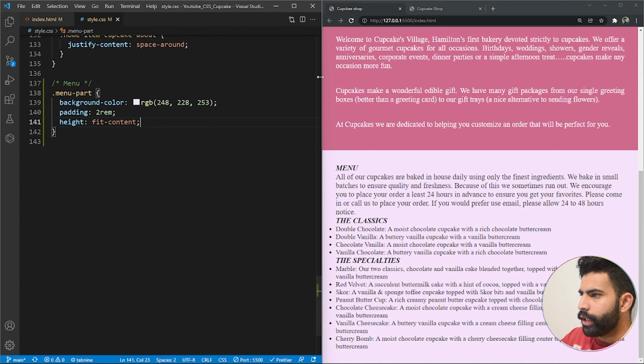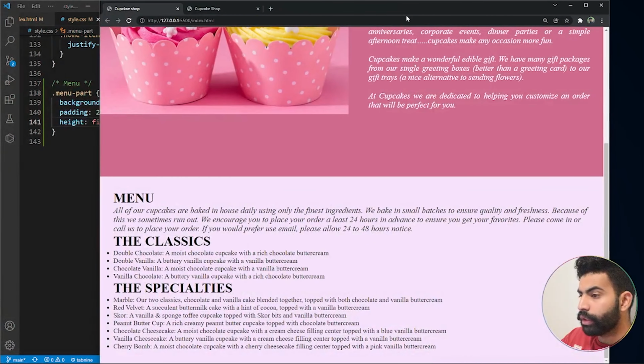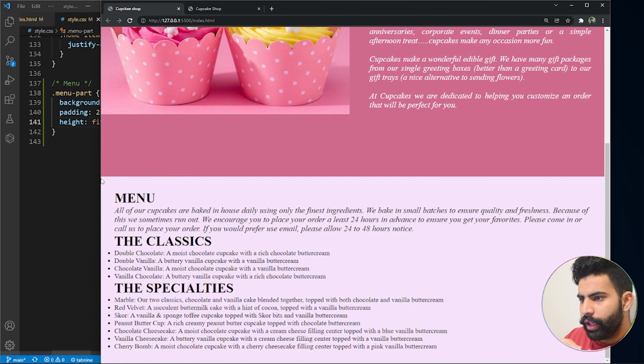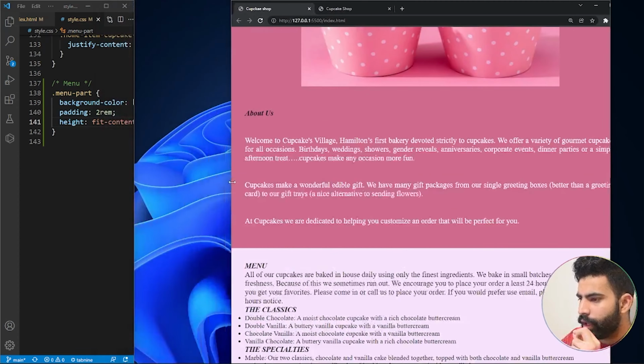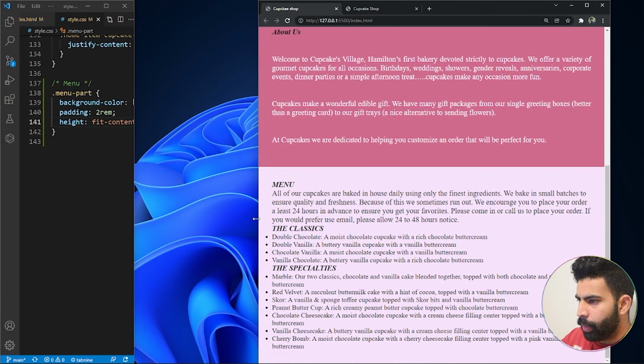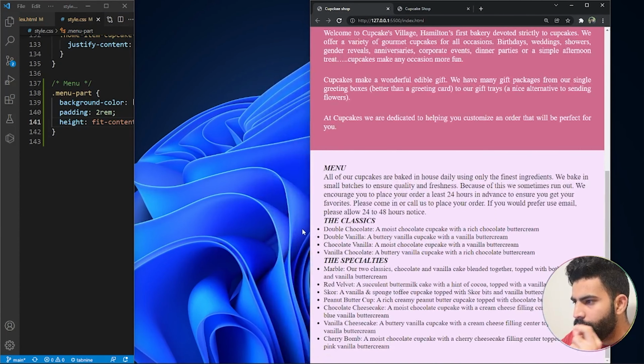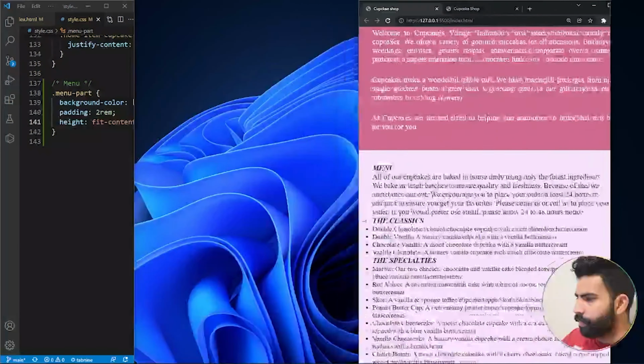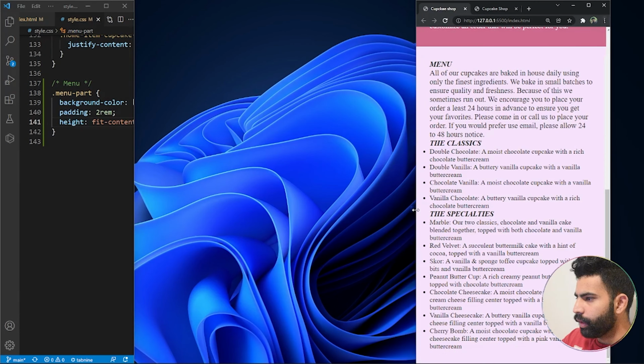Now if we resize as much as we want, our content always stays inside that section because the height is now set automatically by fit-content.